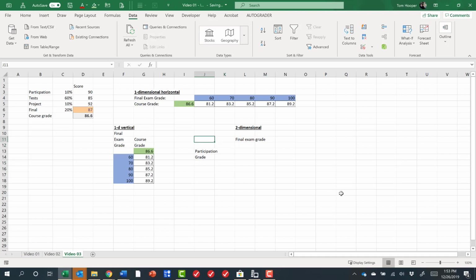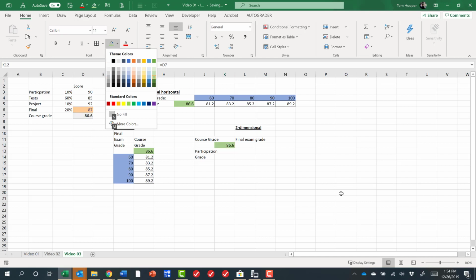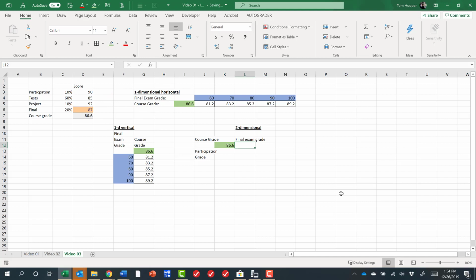We wanted the output to be our course grade. So let's start with our course grade in green, Alt-HH. And our final exam grades again in blue, Alt-HH.